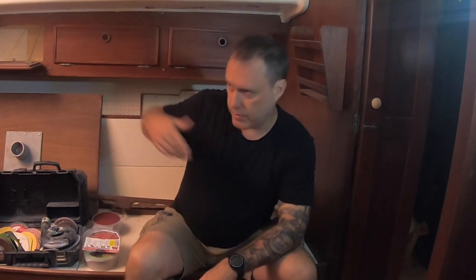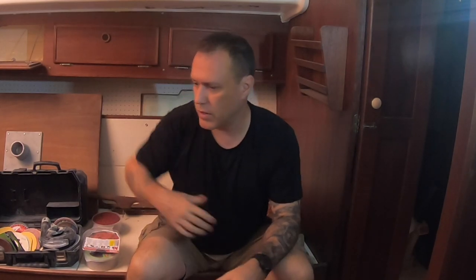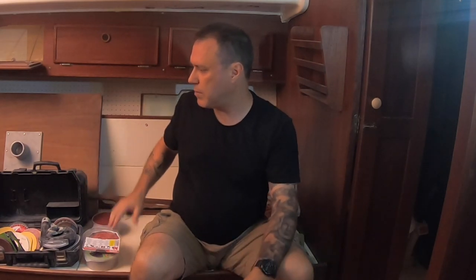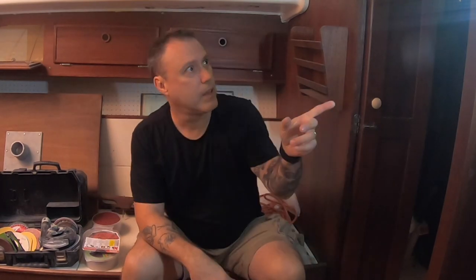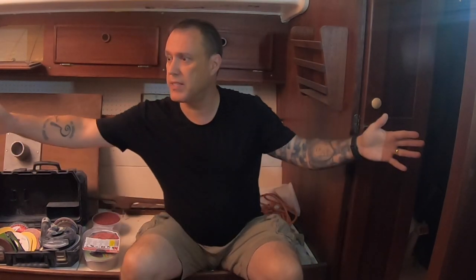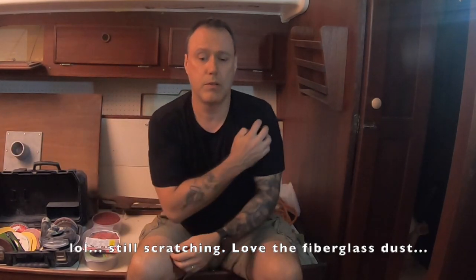So when we're offshore and you need a berth, you don't want to necessarily be in the V berth up here because it's not real comfortable in rolling seas. So these are great for that. But I think I'm gonna convert at least one side to that. May take out the closet here so I have more space there to make a bigger galley. So there's things to do. There's things that I'd like to do to make it a little more comfortable for long term, if that's what we end up doing. But I don't have to worry about that at the moment.